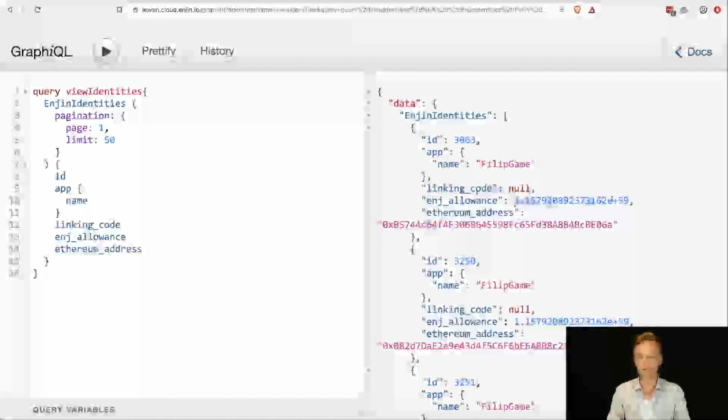You might not have an Engine allowance yet, but we're going to fix that in a future video. I have that because I've done this before, but yours might be null or 0, and that we need to fix as well. But I'll explain that when we get there. The important part is that your wallet daemon is set up and working, and that you have linked it to an Ethereum address. And you have an Engine identity with an ID that's connected to your app and that has an Ethereum address now. That is the important part. So make sure that you have that. And if you don't get any of this to work, write to me in the forum and I'll come and help you out there.